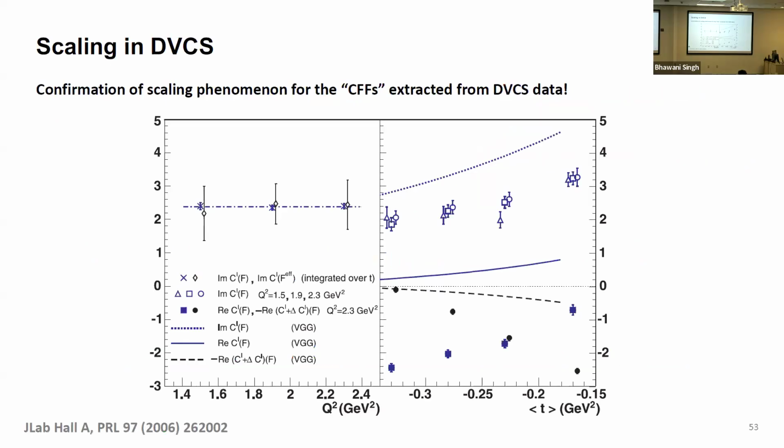So this scaling has been confirmed experimentally at JLab Hall A in this paper in 2006. On the left panel, you can see that this is measuring certain Compton form factors, and they are constant as a function of Q squared. And the scaling kicks in already at this scale, 1.4 or 1.6, which is kind of surprising, but that's experimentally confirmed. So we are at least confident in some way that we are applying the right factorization formula to describe DVCS.